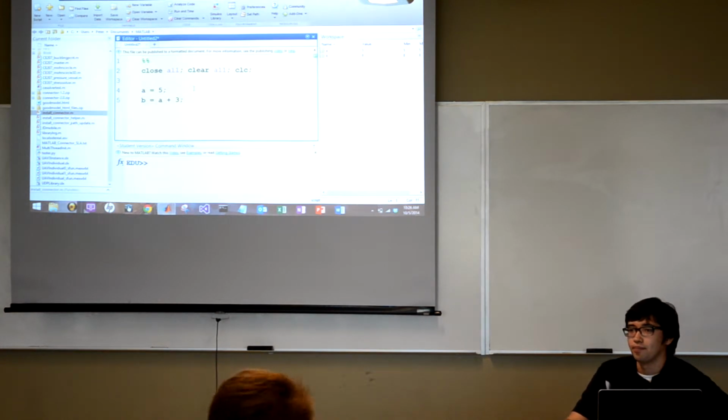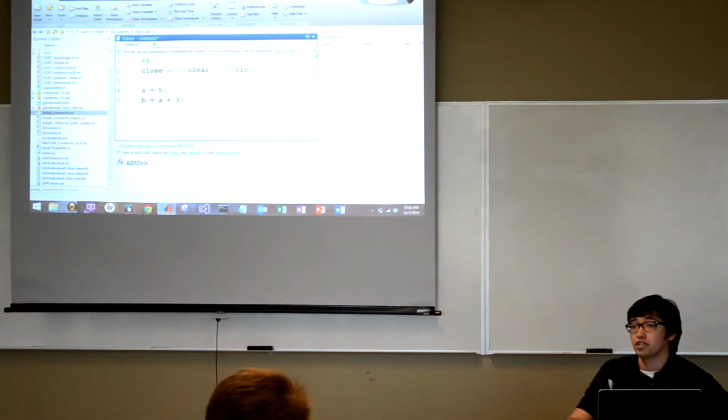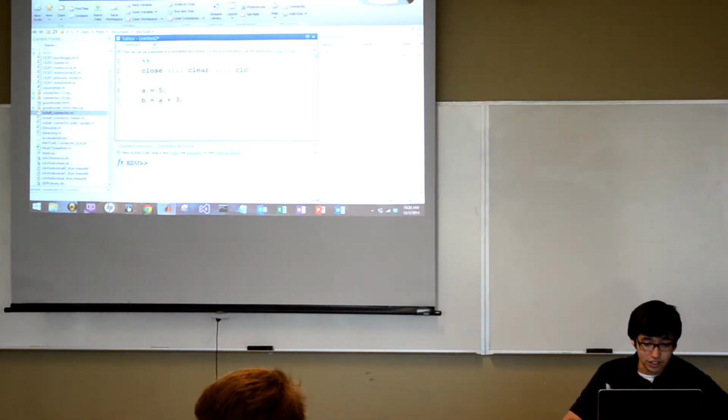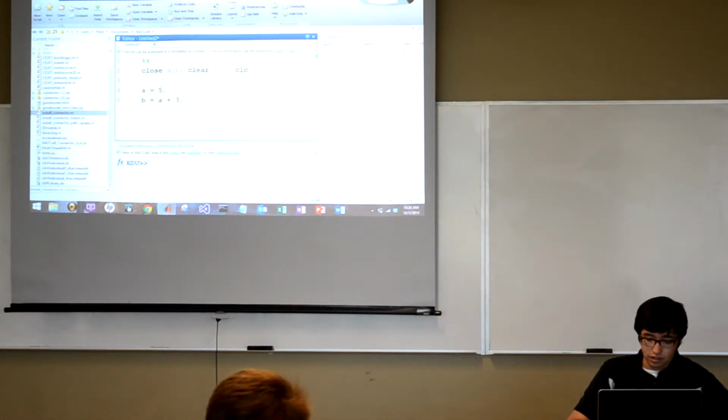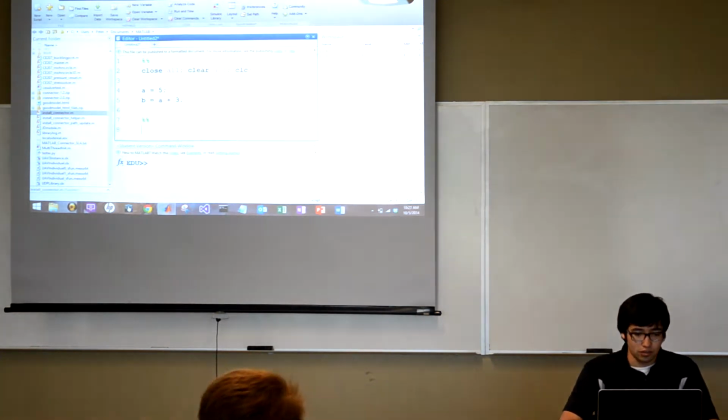When I do the double %, it doesn't execute. You have to do a double % and then a space, or a double % and then go to the next line. And it has to be no spaces in between the double %. Isn't this not working? Okay, I'll check. What's supposed to happen when we do the double % is it's supposed to create a cell. So let's make another one.